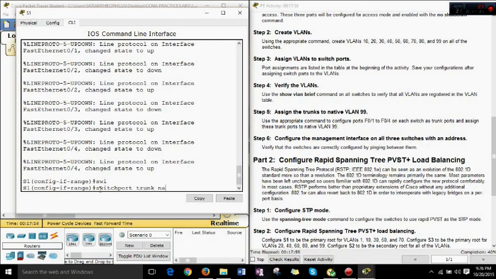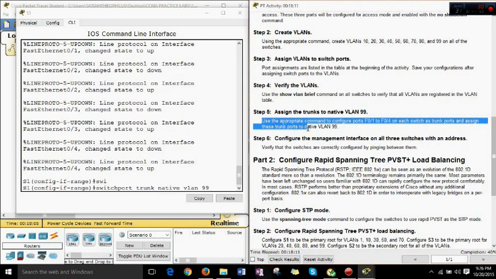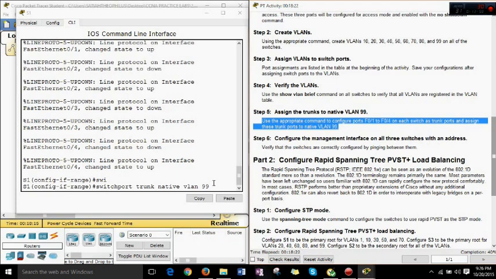Switch port trunk native VLAN 99. As you can read from step number 5, it says use the appropriate command to configure ports 1 to 4 on each switch as trunk ports and assign these trunk ports to native VLAN 99. That's exactly what we are doing here.